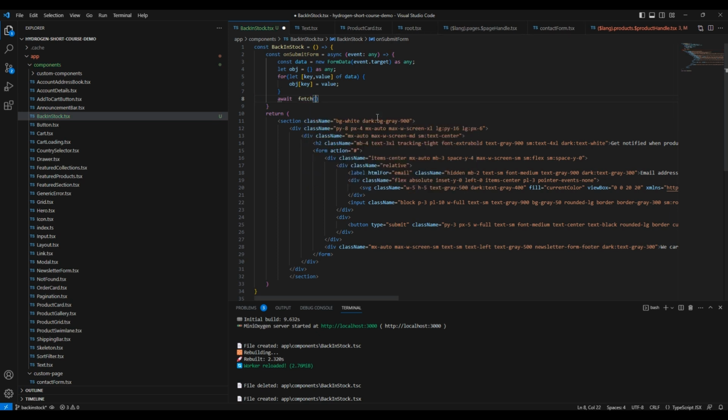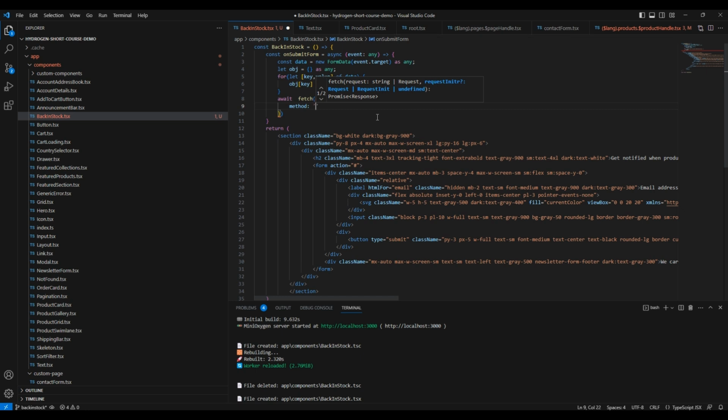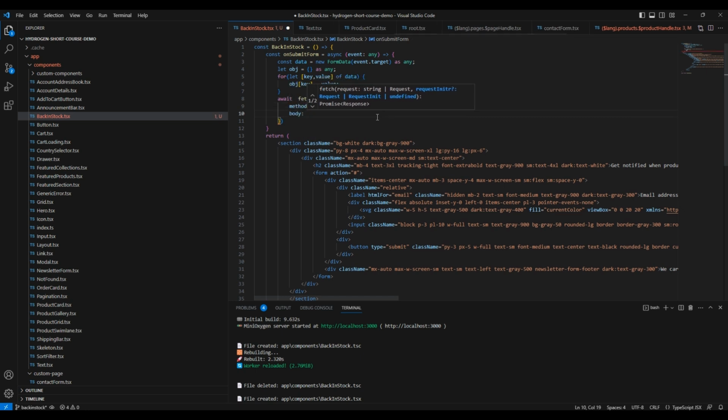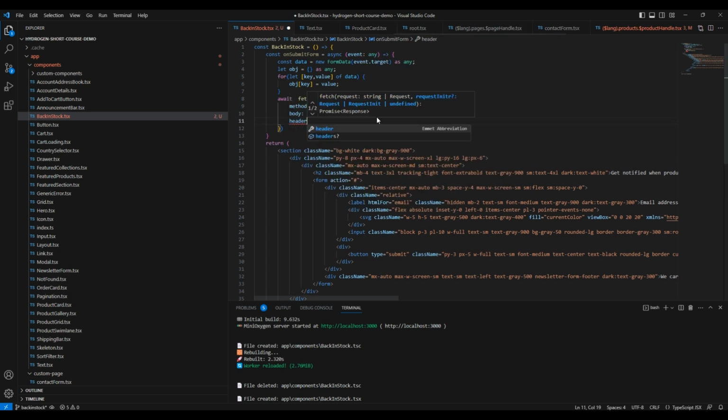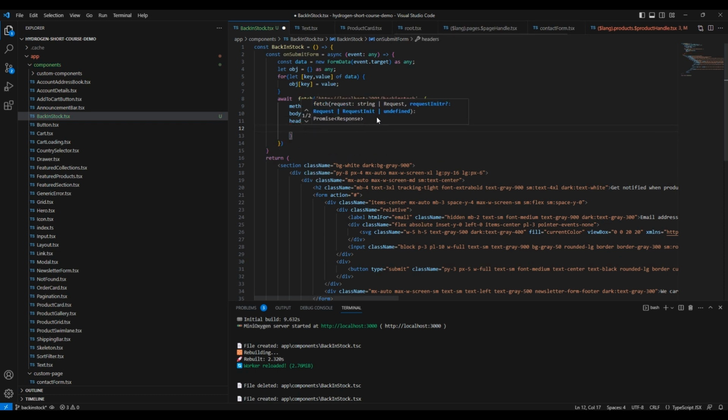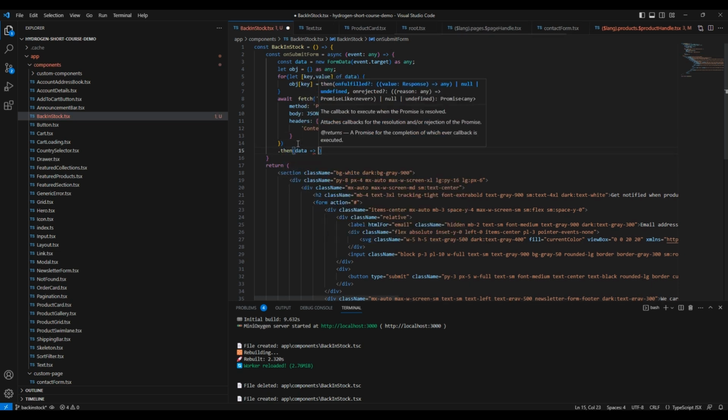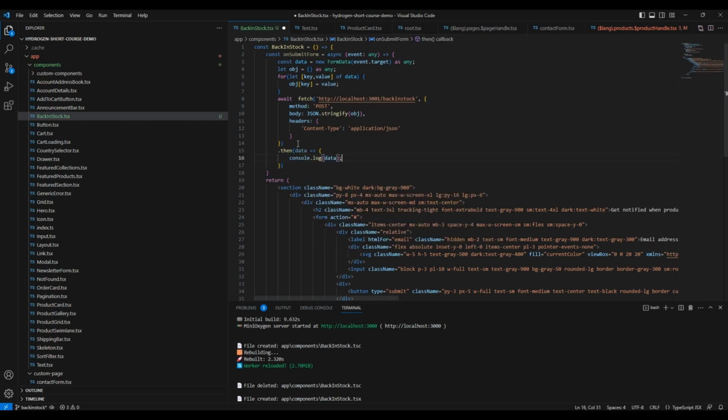So we're going to say fetch our backend URL to the localhost 3001 slash backend stock, and then say method, and then POST, say body, so JSON stringify object, headers, then content type application JSON, and then here say then data, so here console log data, save.